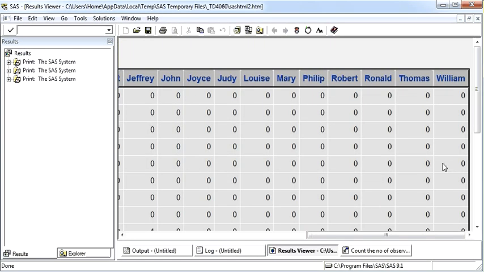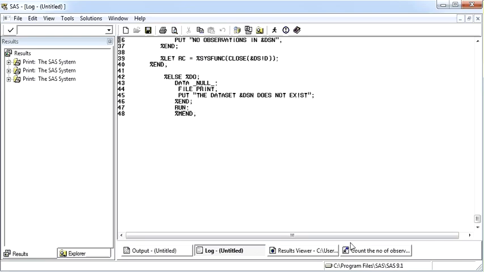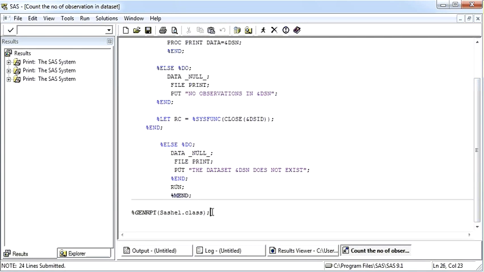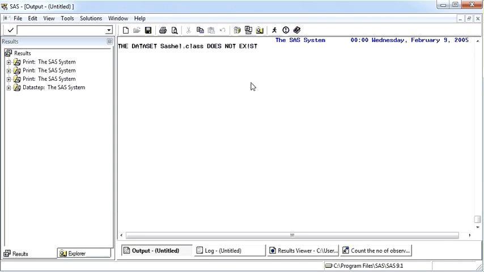Wait for compile. Here inside this parameter I am going to write sashelp.class, which is the default data set here. The sashelp does not exist because there is no sashelp.class.